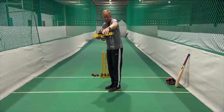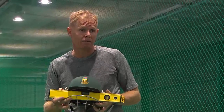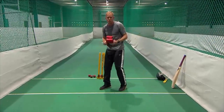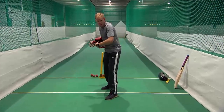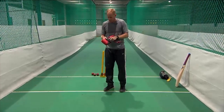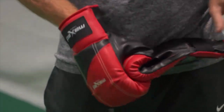Because in general, the ball's going to bounce, so you can play towards it, whether you're on the front or on the back foot. And before we move into our rhythm movements, which a lot of players, you'll see them moving their feet to get into a position where they want to play. What position do they want to get into? I'll put the boxing gloves on because that's probably the best illustration.